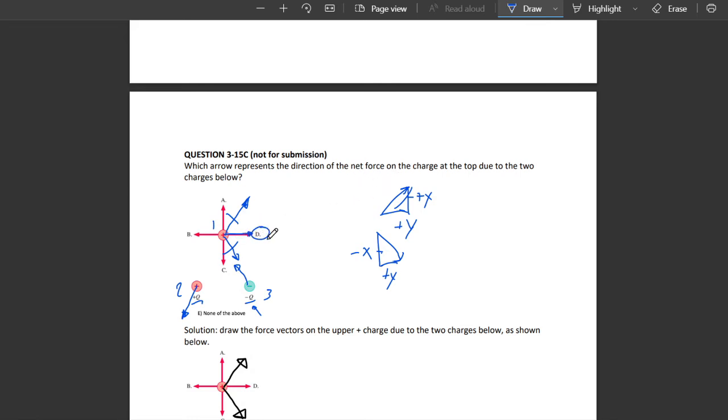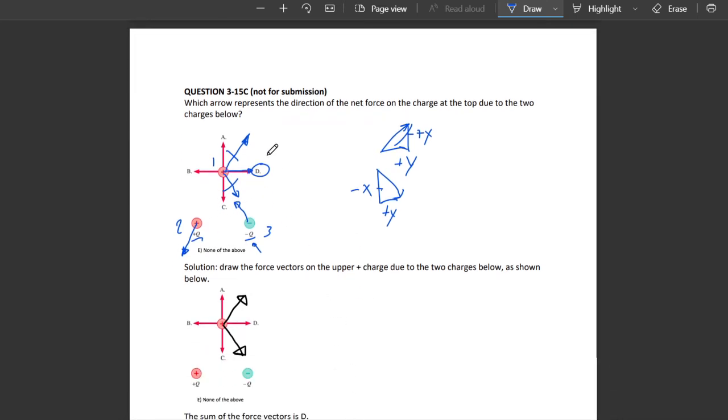So that is why D is the answer, because the repulsive forces between like charges repel particle 1 away from particle 2, but the attractive forces between opposite sign charges, particles 1 and particle 3, attract these two particles together, which then causes the forces between these two particles on particle 1 to cancel out in terms of vertical vectors, meaning that D is the answer because the horizontal components of these vectors actually add to one another. So yes, that is why D is the answer.